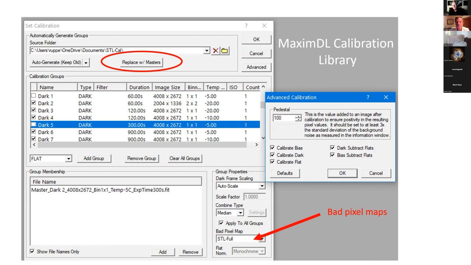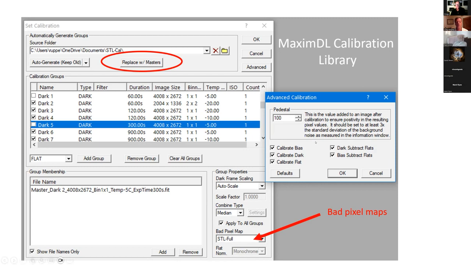And as you might guess, on a CCD chip that's 17 years old, there's a lot of bad columns. There's probably 40 or 50 of them that I have to deal with. And there's more that occur every time. So I end up making new bad pixel maps whenever I see a column or a partial column appear in the light image that isn't already being corrected.